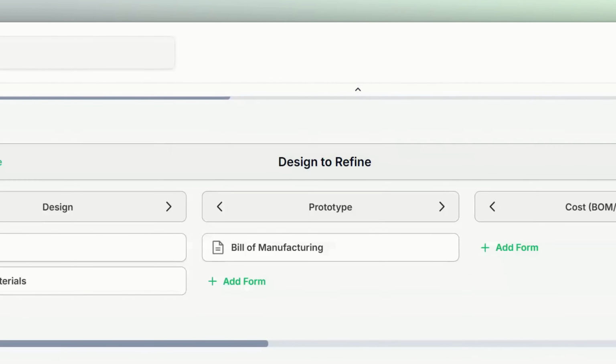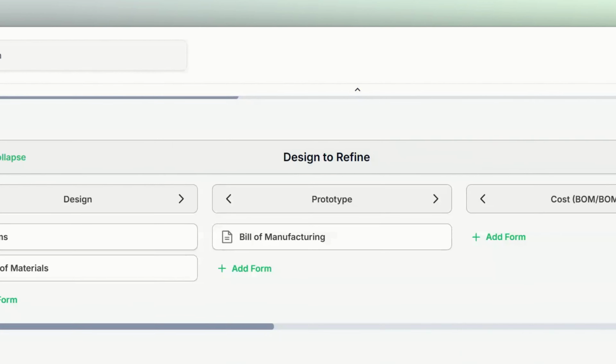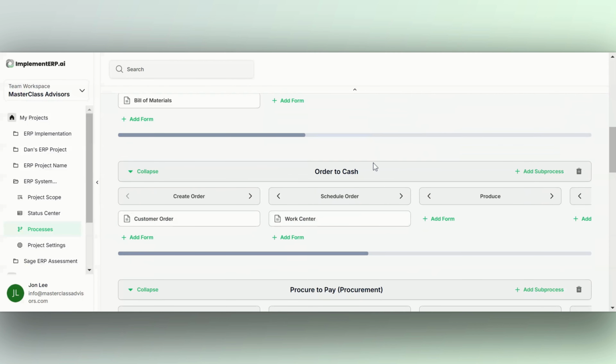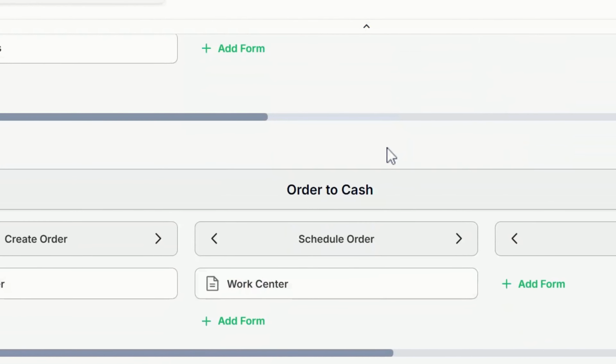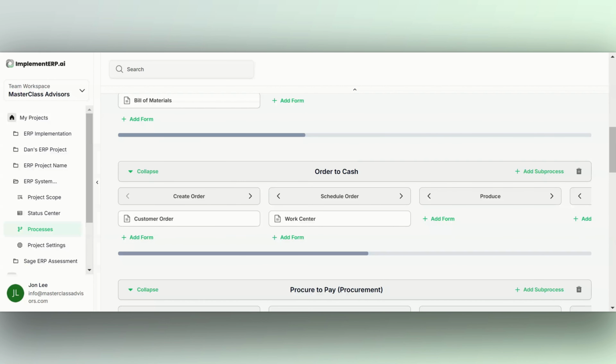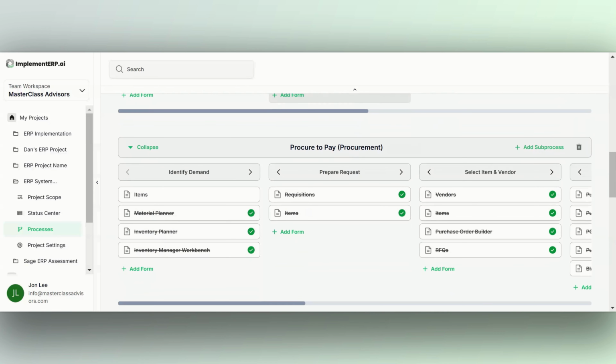Design to refine, which is the process by which an engineering team creates a new item, creates revisions to an existing item, etc. Order to cash is a subset of quote to cash following the quotation portion at the beginning, where you schedule an order, produce the order, ship the order, and invoice for it.